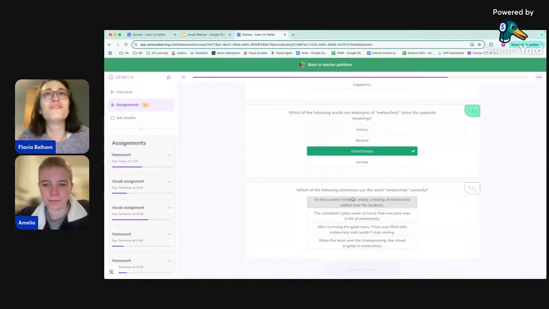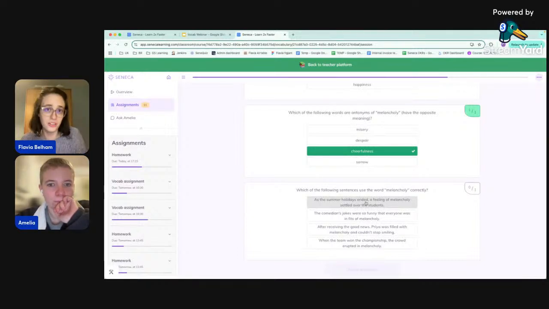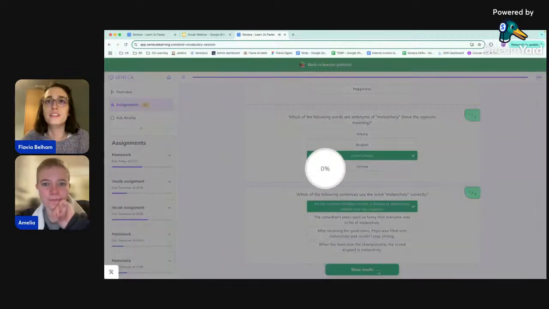But you can see that we've tried to really make sure that students have to read. So it's nothing as obvious as it could be. Everything they have to read, the sentences, they're all nicely created so that the distractors are plausible, have the same length, have the same structure, have the same format. So the students really have to read and think about the answers before answering them. I'll click on this one.